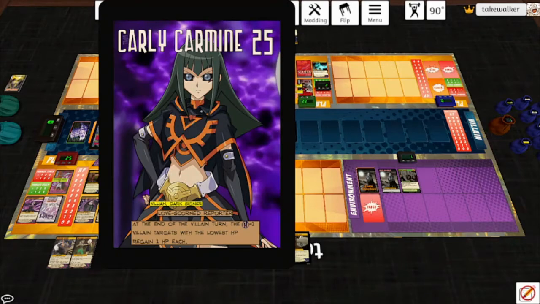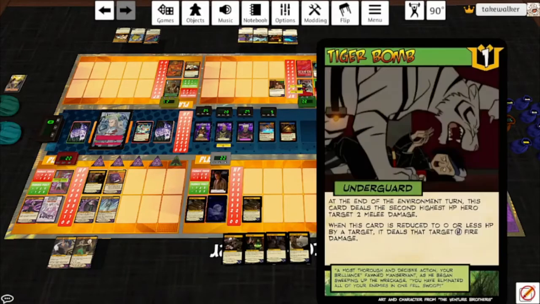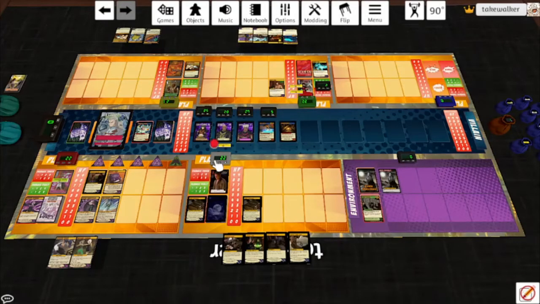Shoot. Alright, the 3 villain targets with the lowest HP regain a hit point each. That's just Asclepiscu. He hits the highest for 4. That is Harpy, who only takes 3. And then this deals each non-villain target 2 projectile damage. So it's going to hit the Tiger Bomb and take 4 fire damage. Everybody else takes 2. I don't think I have any ongoing destruction.